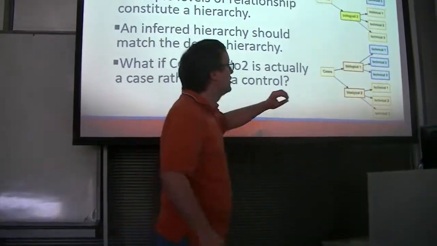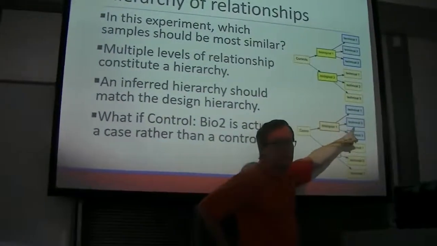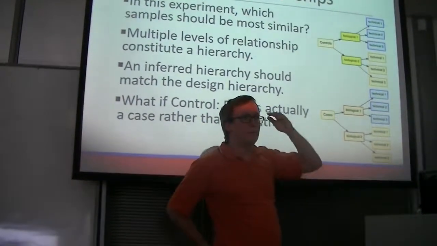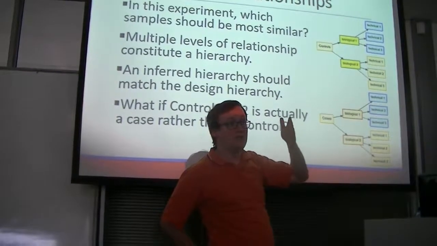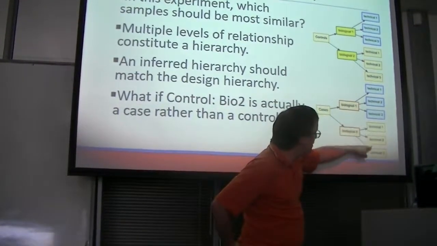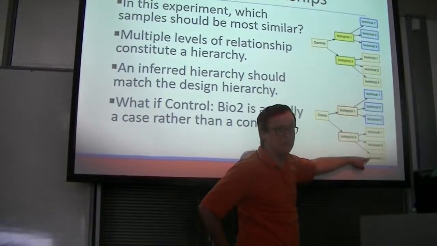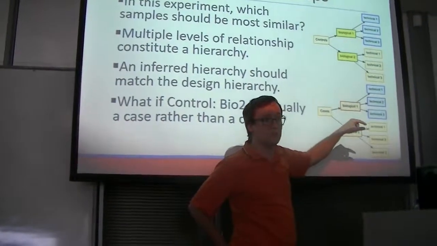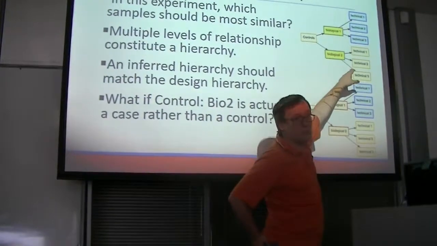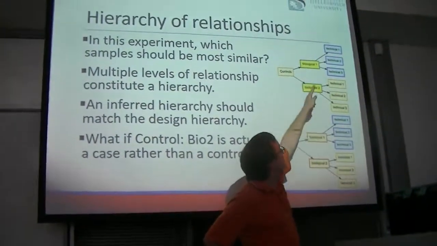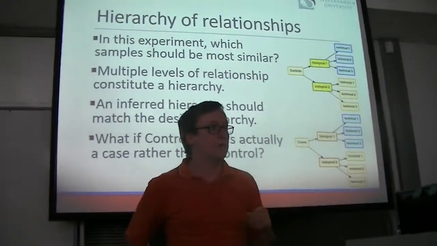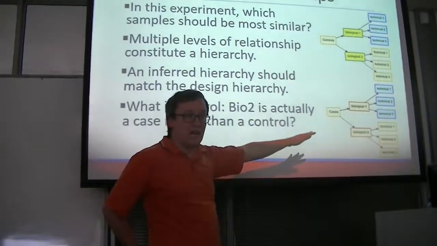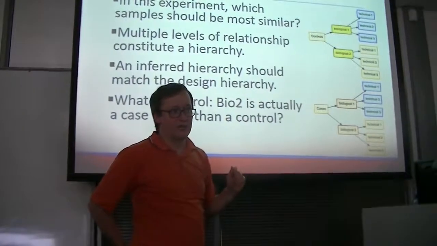Of each biochem, right. So we have a set of three technical replicates that have been produced from each of the biological replicates. So just based on the design, we expect that these three files will have a high relationship to each other. These three files will have a strong relationship to each other. Those yellow ones will have a strong relationship to each other, and those blue ones will have a strong relationship to each other. So because of the design, we anticipate that kind of relationship.